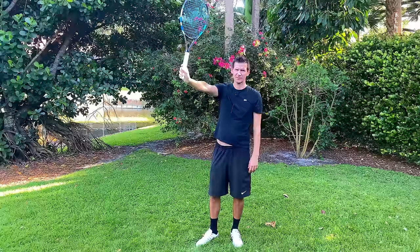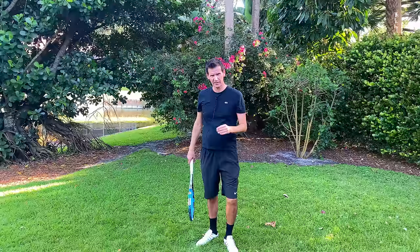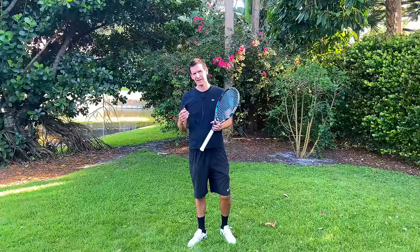And now what's going to happen if I hit a ball like this with this angle of the racket face, naturally the ball will get sliced and it's going to have a tendency to go towards the left for right-handed players. So I get a lot of questions about this particular grip, whether it produces more spin. And it does produce spin, but it's kind of happening as an accident.